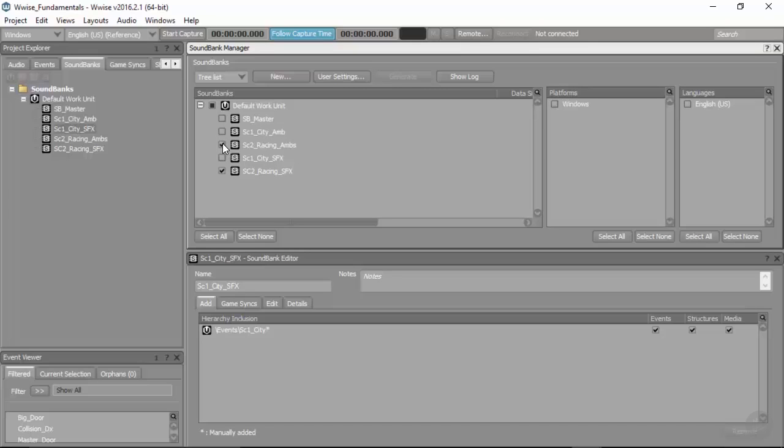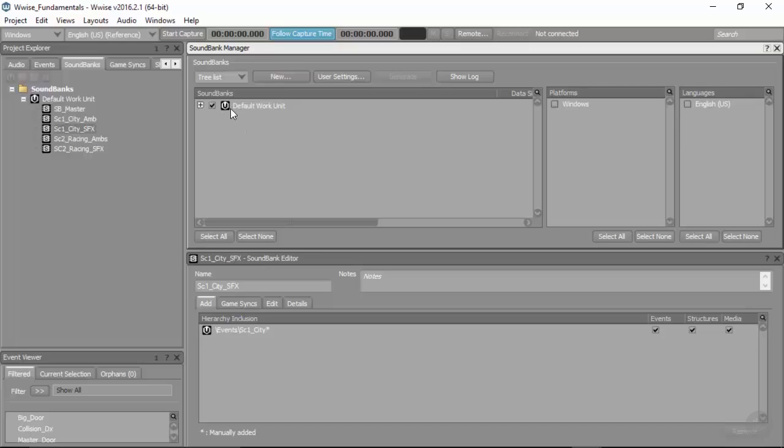So if we check one of these or another, we can select individually which sound banks we'll be generating at this time. And just take a note that that top level default work unit is going to be filled out with black. And I want you to know that because once you have several different work units in your sound banks, when you go in here, you're going to see those all listed. And that black means that there's a sound bank inside that work unit that you're not seeing that is not selected. And that could be the root of some of your problems. So that's a really easy way to see whether or not everything is selected.